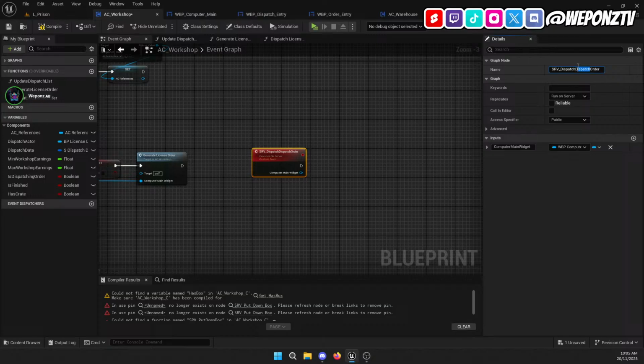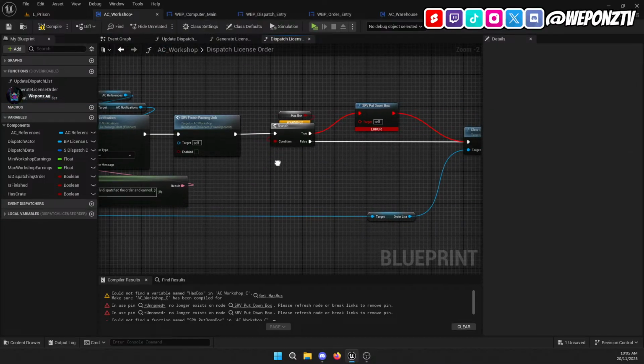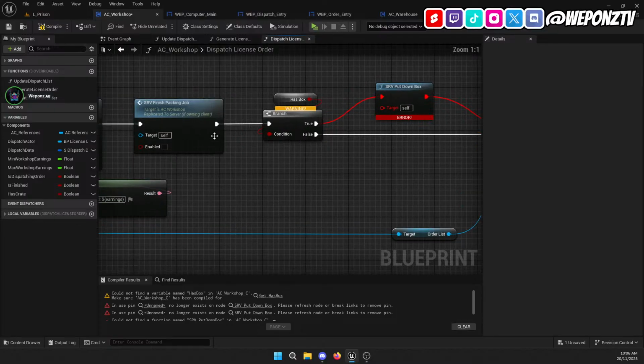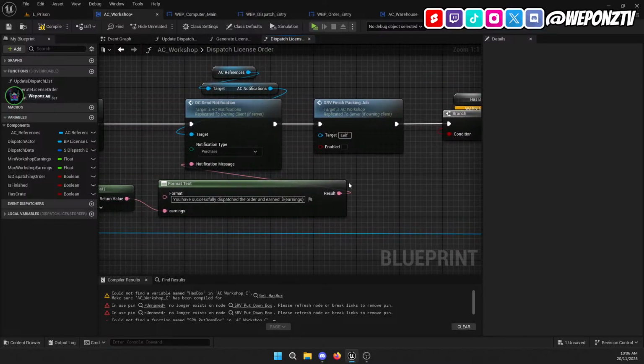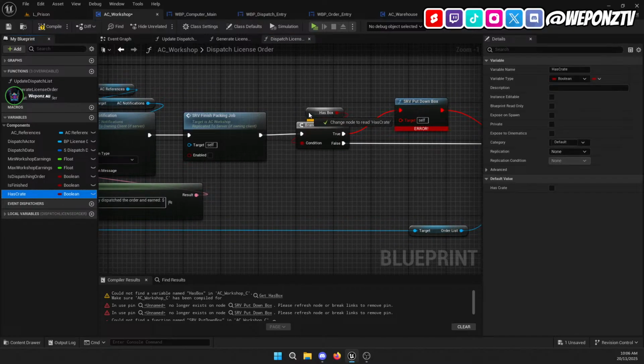Dispatch license order. Finish packing job. Workshop. Okay, so that's good. Finish that, and then it has a box, has a crate.